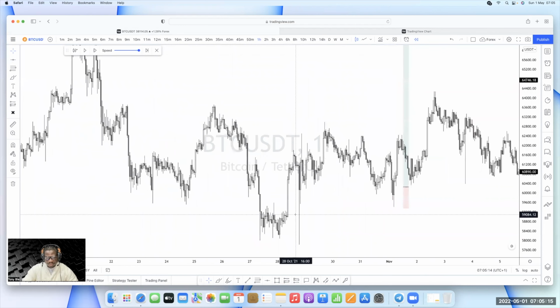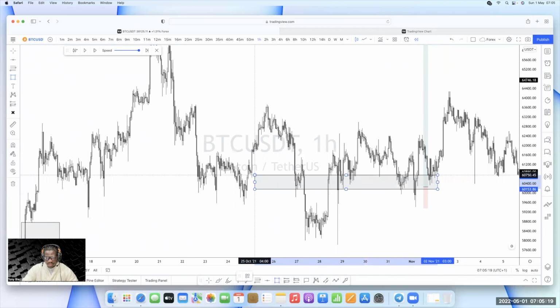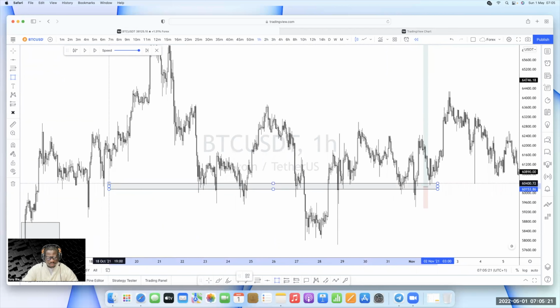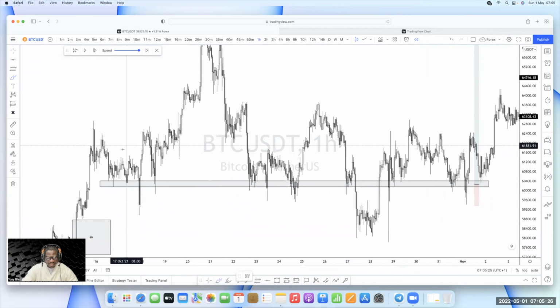Okay, so what I was just explaining was this. As you can see, just take a look at this zone. The zone has been holding for quite a while, right? Okay, we had this rejection. We had this institutional candle play that captured the liquidity. I played a mitigation here, and then this area has been holding. Can you see? This is more like a strong demand level. So I just projected it into the future.